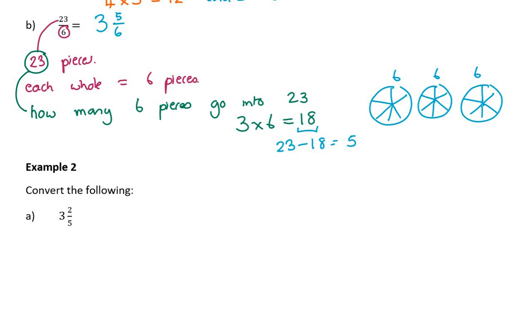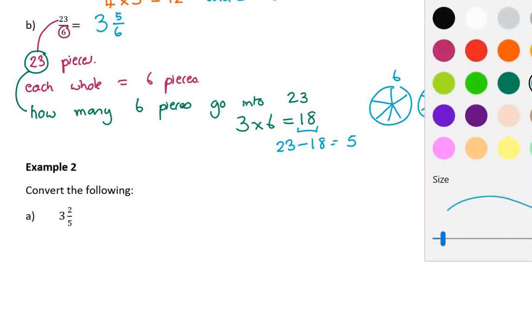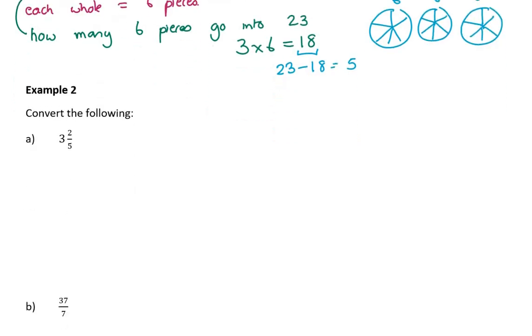The good news is we actually hate mixed numbers. So you are very rarely going to be converting from an improper fraction to a mixed number. You are more often than not going to be doing mixed number to improper fraction, which your calculator can help you with. Okay, let's just try a couple of examples.